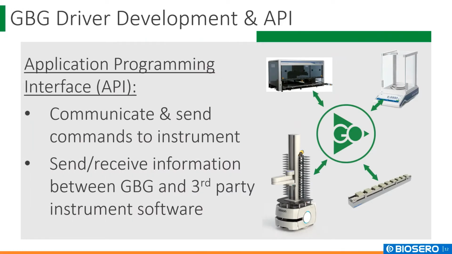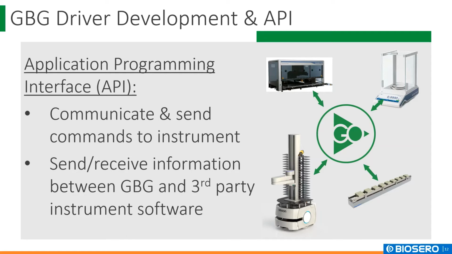Software considerations usually include, but are not limited to, 1. Driver development when it is needed. Biosero would obtain the application programming interface, or API, from the equipment manufacturer. The API allows the instrument driver to interact by sending commands to the instrument hardware, and also to send and receive information when requested by either the third-party software or the Green Button Go scheduler itself.